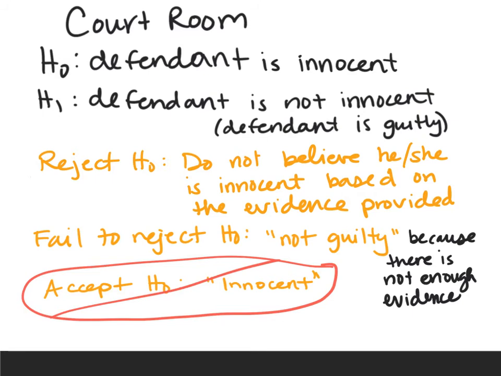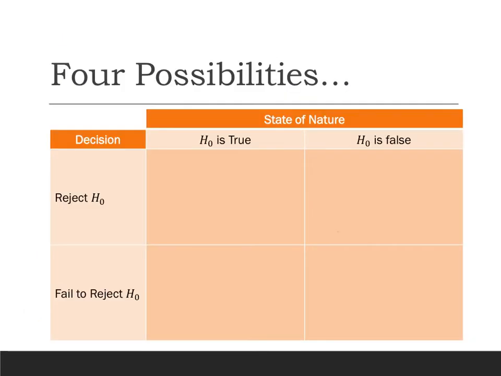Somebody else could come up with a sample that's more extreme than ours or less extreme than ours, and we don't want to choose one of these. We can say that our evidence was strong enough to reject the null hypothesis, but if we can't reject, we don't want to say, oh well, I believe the null hypothesis forever and nobody can prove any differently. Somebody else can get a different sample and say, now I have enough evidence to reject the null, and you look foolish because you said you were going to accept it forever and always. So that's why we don't want to accept the null hypothesis.